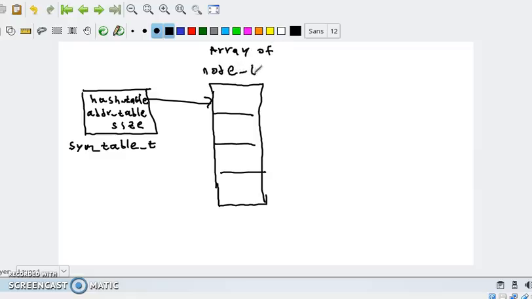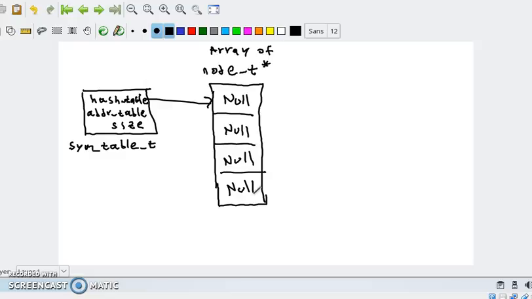So node_T is the data structure that we're going to use to encapsulate a node in the linked list. Initially, because the hash table is empty, all of these should be initialized to null, so that they don't point to any linked list.